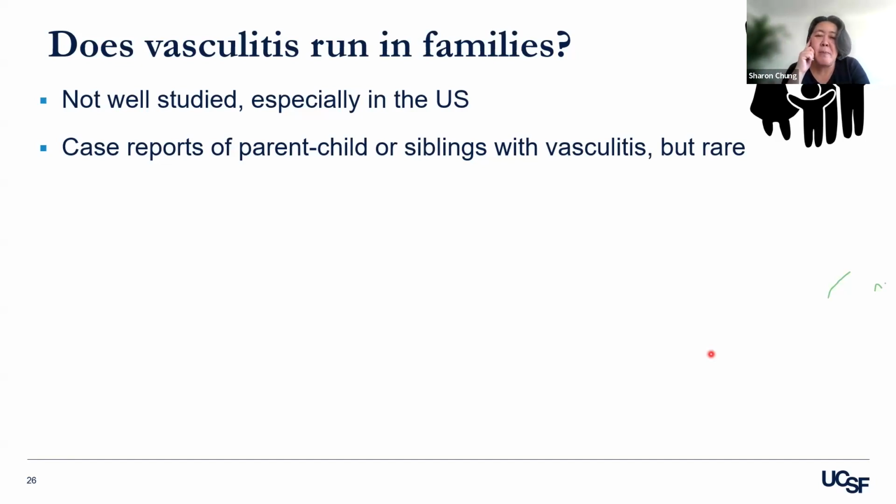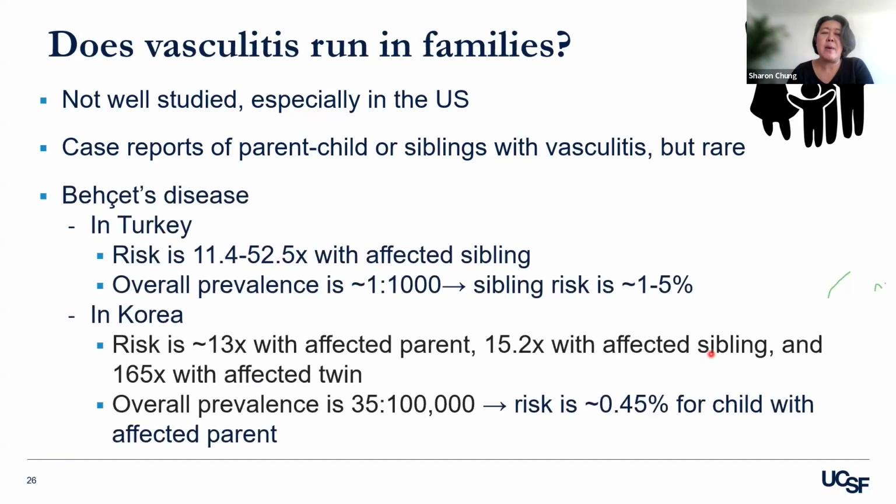This question is actually better studied in countries who do have a national healthcare database, and I'll give you some examples of what we've identified. So some of the best information that we have is actually focused on Behçet's disease. This is a vasculitis that affects multiple different types of blood vessels in the body. It's associated with eye inflammation as well as oral and genital ulcers. This is a disease that's far more common along the old Silk Road.